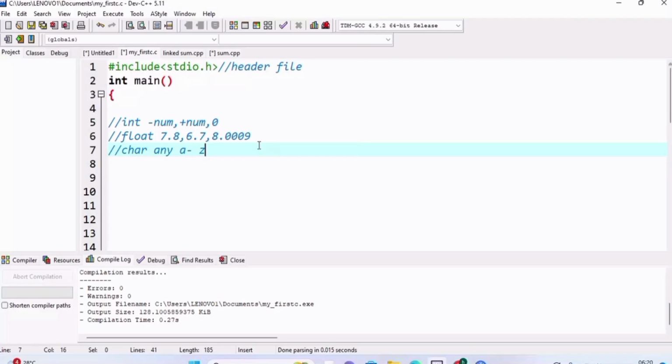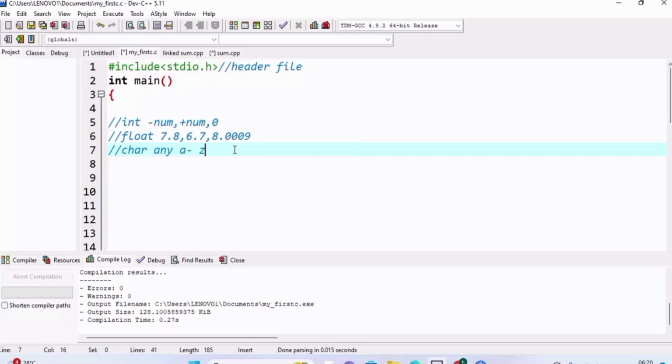Only single letters can be represented by char. So I hope you understand the three main data types in C programming: int, float, and char.